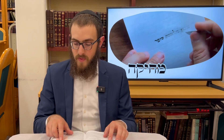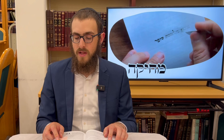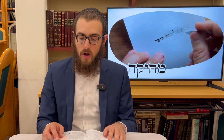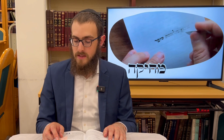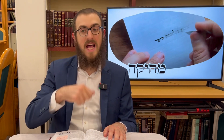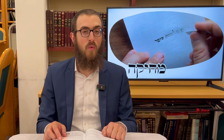If you write one letter that's as big as two normal ones, you are exempt — rabbinically forbidden but not biblically liable. The inverse would also be true for erasing: if you erase a massive letter which has the space to write two letters in its place, Chayav — you'd be liable. If you wrote only one letter but it was the finishing letter — the final letter of a book — Chayav, you're held liable, like by weaving when you weave the last thread.